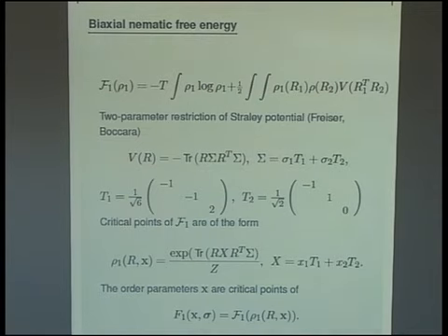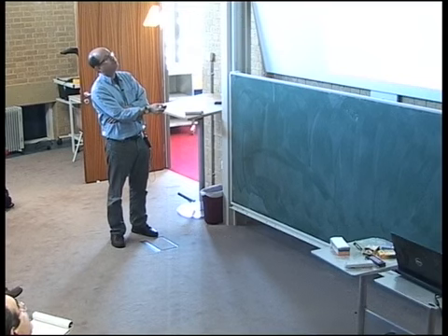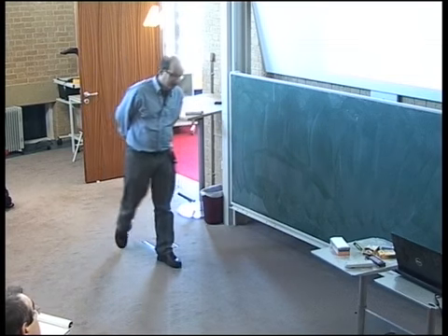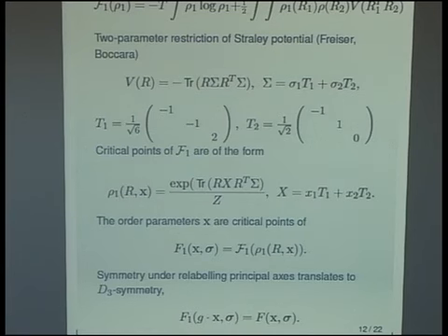You can show that the critical points of this one-particle densities are densities of this form. So it depends on two order parameters, which I'll call little x1 and little x2, which appear in this expression in the form of a matrix, and I should have introduced this basis for traceless diagonal matrices, which appear in these problems. But I don't need to go through so many details anyway.